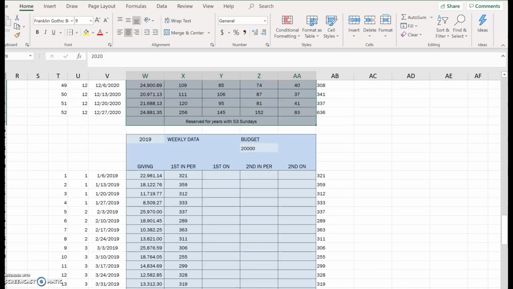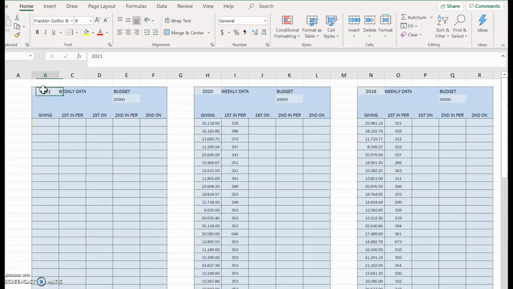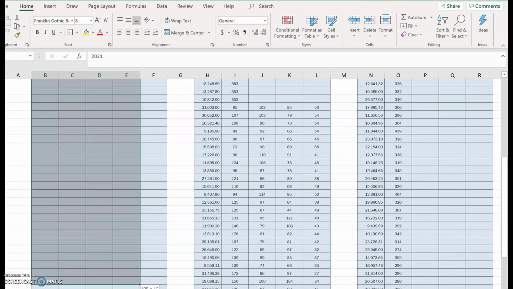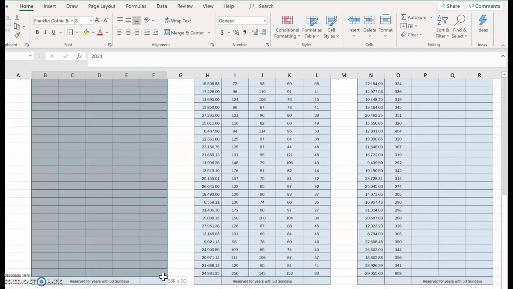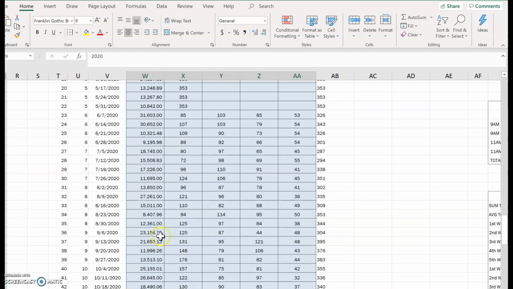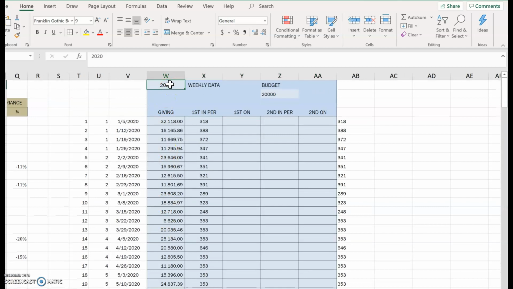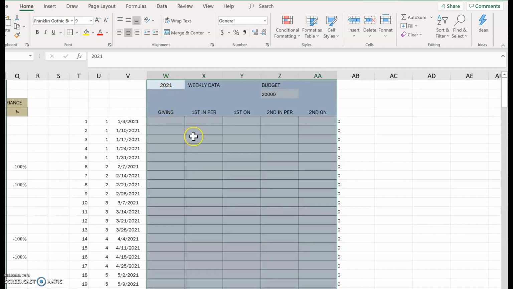And now let's go to the data backup where I have a blank copy of 2021. And let's put the 2021 one right here.